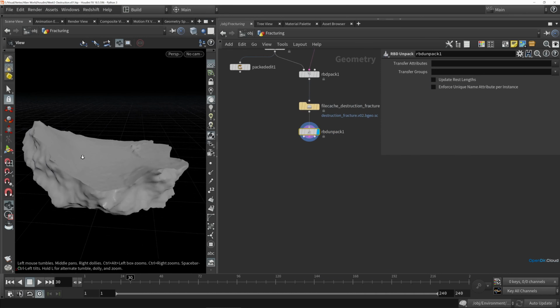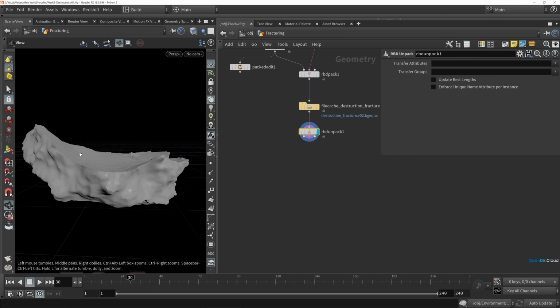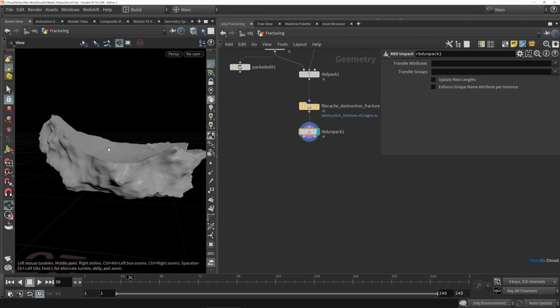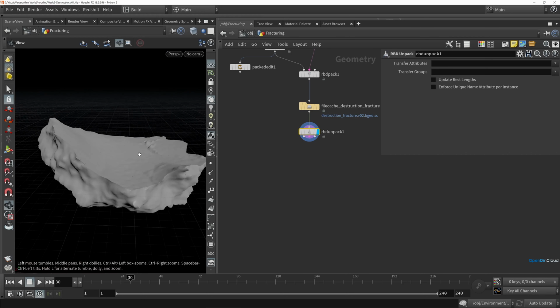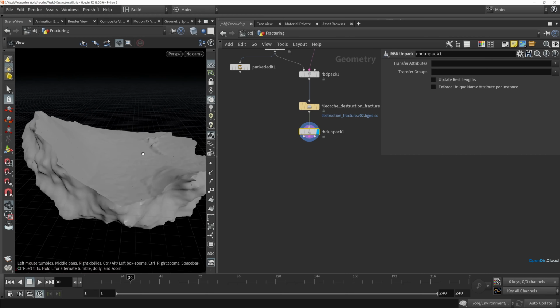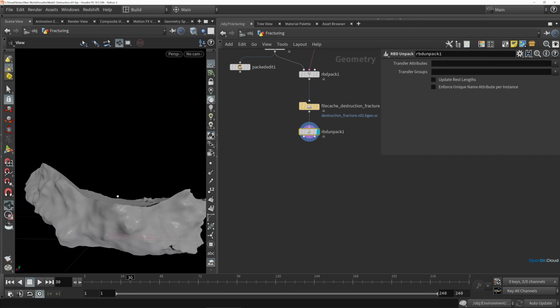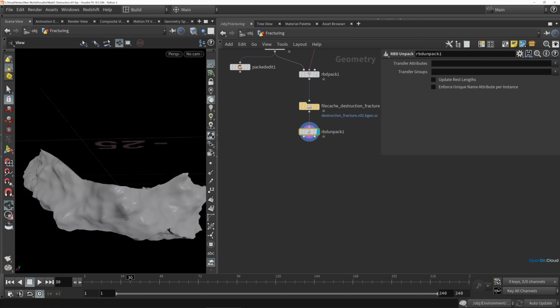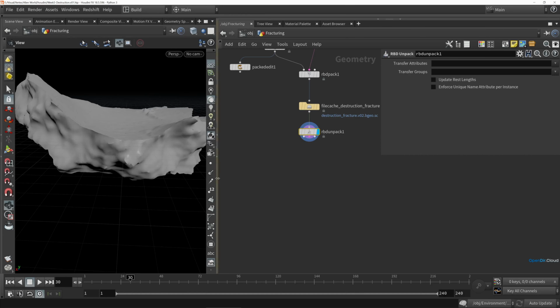And as we're optimizing this fracture here, we want to reduce the number of pieces and get rid of some of the really tiny ones that we don't want to include in the RBD sim, but we have to be a bit careful about it because we don't want to ruin the look of the exterior of the surface, so we can't remove too many pieces there, but on the interior we can remove far more pieces without it messing up the look of our geometry.